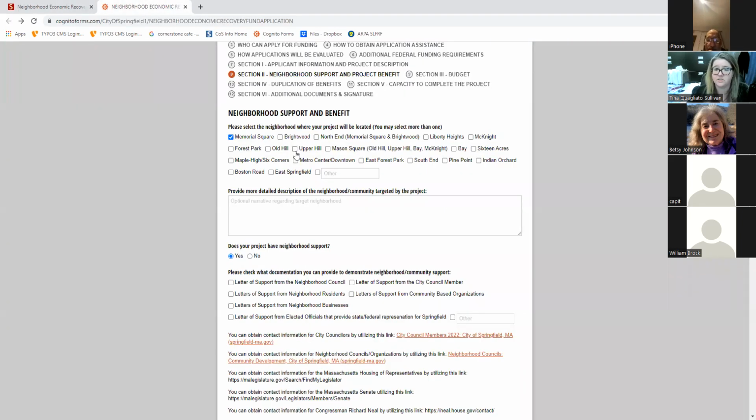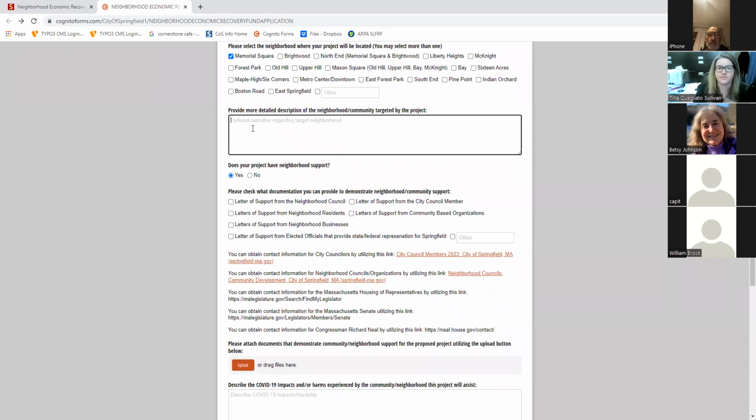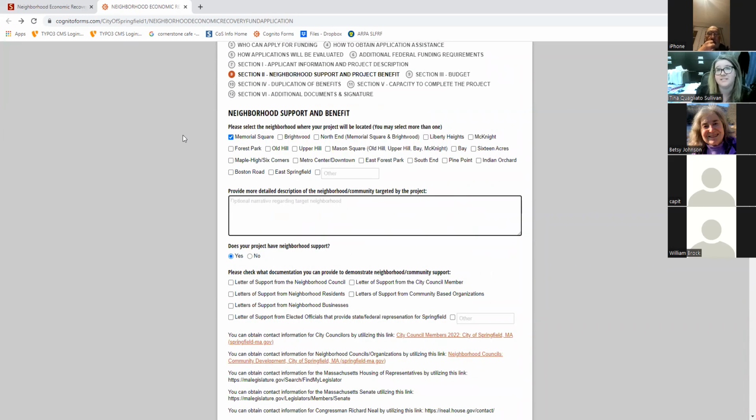If your project will support multiple neighborhoods, you can click more than one, totally fine. Again, if there's some neighborhood combination or some neighborhood that isn't in here, so there are neighborhoods in the city that aren't official neighborhoods. One that I can think of off the top of my head is Hungry Hill.